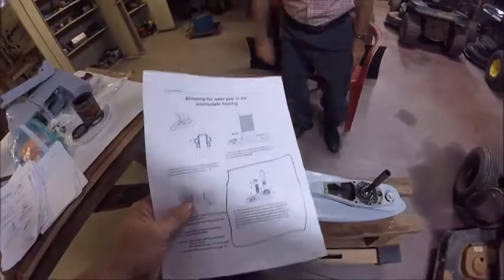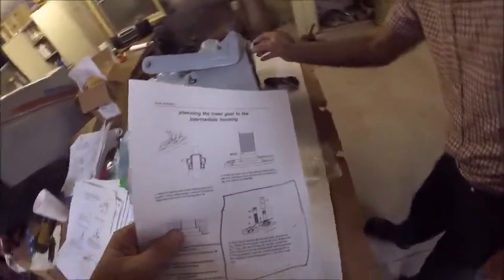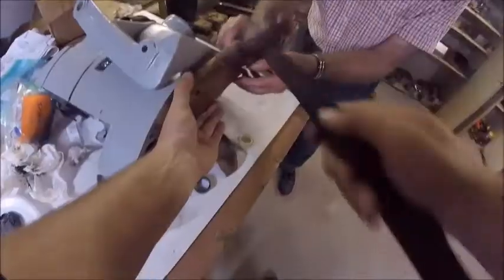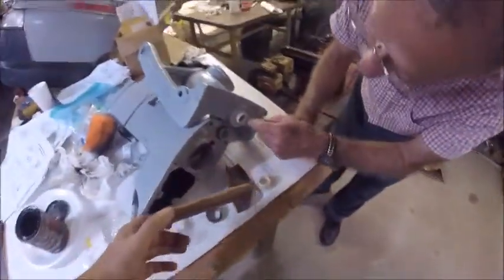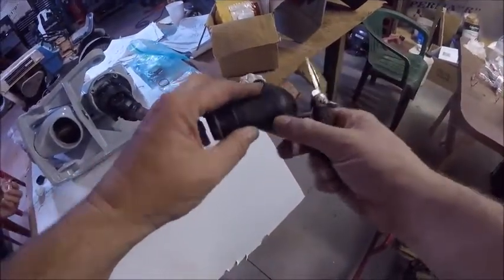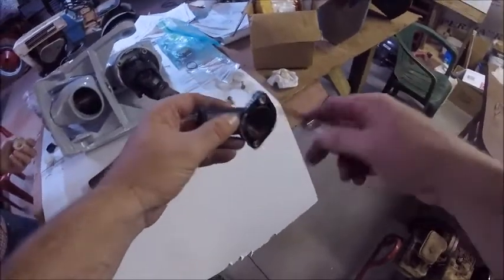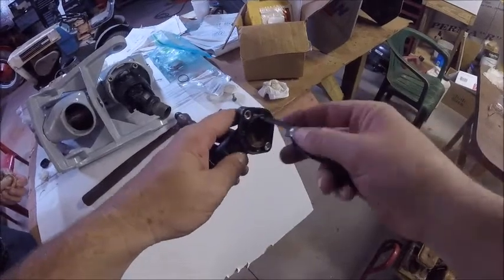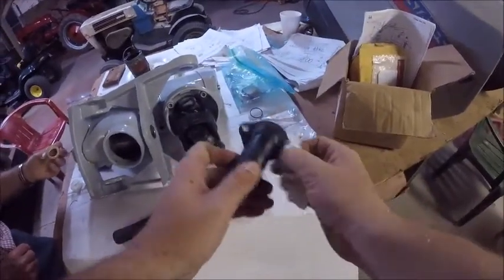We've got a plastic piece back there but it won't stick. You want to take a piece of wood and try to tap it in there. You've got to put this on and run it to the back of the helmet to keep the spacing correct on this sleeve. There's the water intake — that thing looks like it's up in there, all against that shoulder. It broke off; it shouldn't have been in there that deep. We're going to find out.